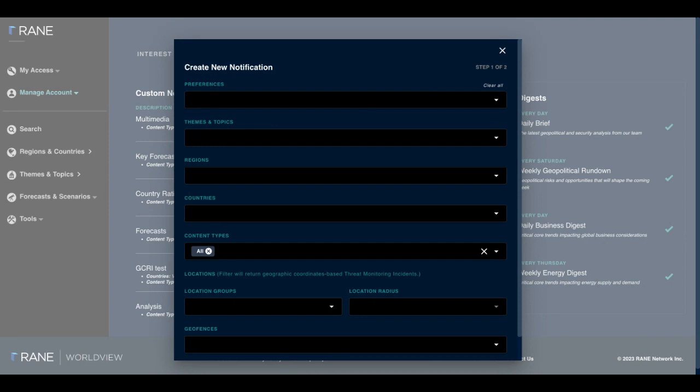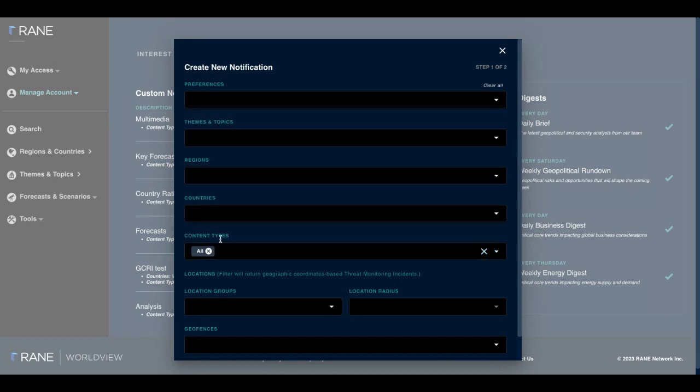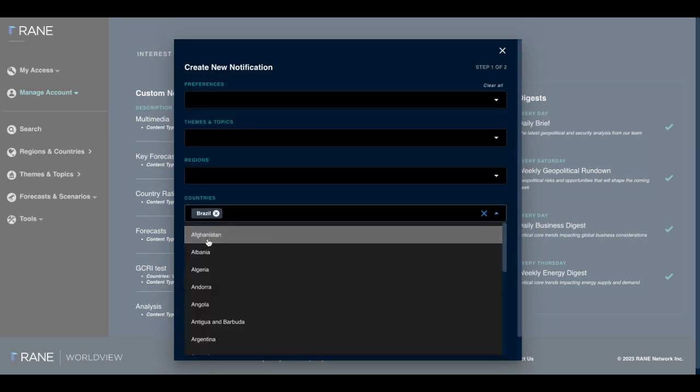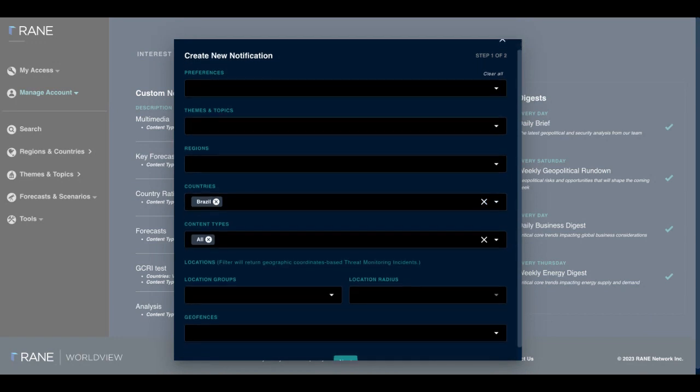Something to note: if you select a wide range of themes and topics and select all content types, you will be getting the tactical threat monitoring incidents. And that can be a great number if you're selecting to get those as they occur. So if you have a wide variety of geographic areas and themes and topics selected, I recommend you refine that. Focus in on the analysis, for example, and be more particular about the threat monitoring incidents specific to a few set of countries. And you can create a number of those to monitor what's going out that matches your preferences.